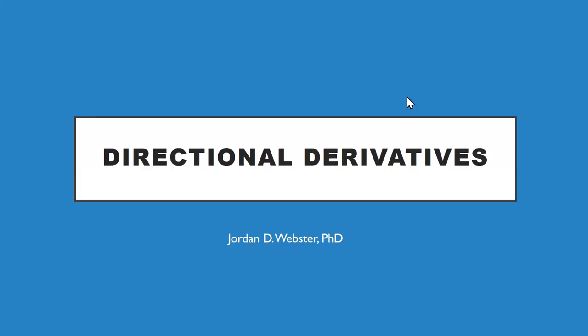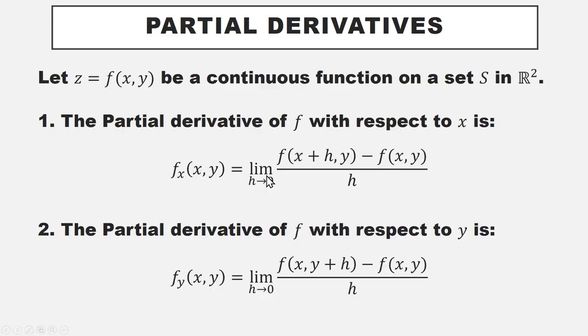In this video, we're going to take a look at directional derivatives. So we're going to take derivatives in specific directions. Now, we've already taken the partial derivative of a function on R2. In other words, where our inputs are coming from a set in R2. So f of x, y. And we've taken the partial derivative of f with respect to x.